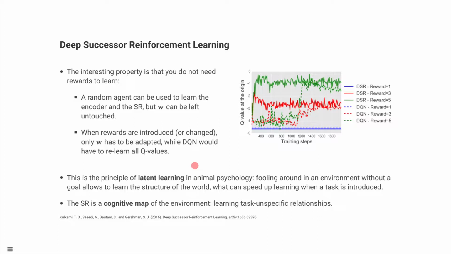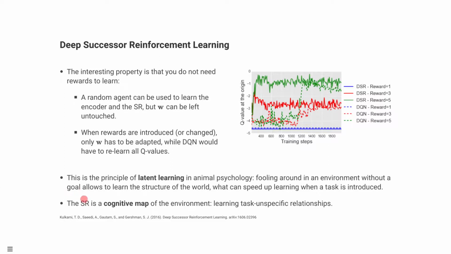Then when comes the task, you can really reuse your knowledge, which was totally unsupervised, not even reinforcement, to go faster when you need to acquire a specific reward-related behavior. So that was the idea why it was interesting for neuroscience, because the successor representation is a form of cognitive map of your environment. You learn relationships between things in the world without being goal-oriented. You don't need to get rewards to learn. Just experience things in a kind of unsupervised manner. And when comes the time that you need to solve something, you use that knowledge.